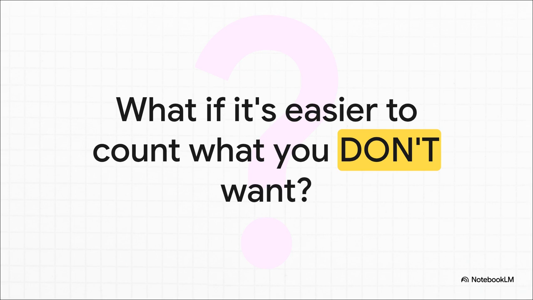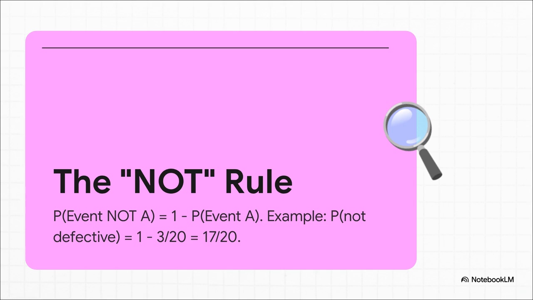But sometimes calculating the probability of the thing you actually want can get really complicated. Like, way too many possibilities to add up. When that happens, there's a fantastic shortcut. You just have to flip the question around and ask yourself, wait a minute, is it easier to figure out the probability of what I don't want? And that brings us to the NOT rule. The idea is simple. Since the probability of everything that could possibly happen adds up to 1, that's 100% certainty, remember? The chance of something not happening is just 1 minus the chance that it does happen.